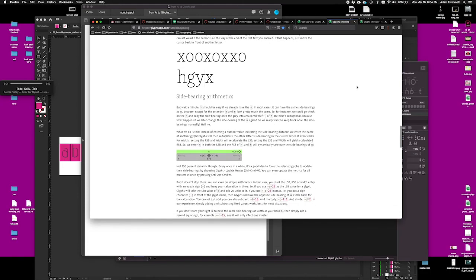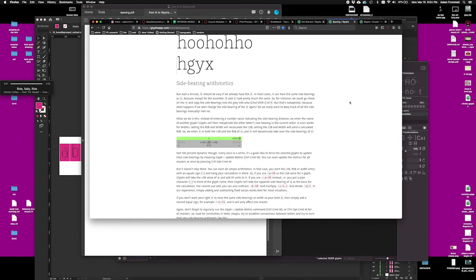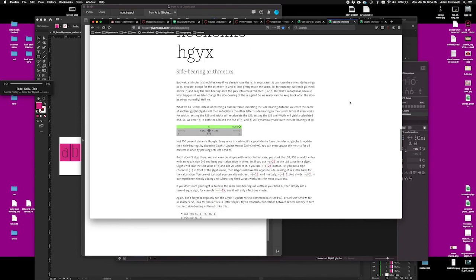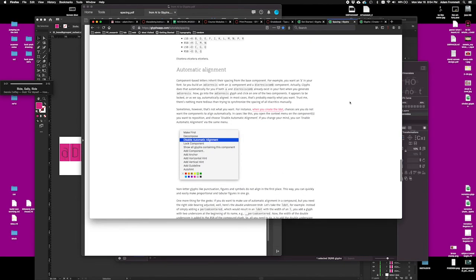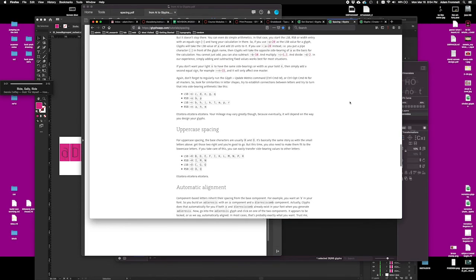I have already taken this down to the Cliffs Notes version, and one of the most important things on this page is spacing letters that have the same number values, and I already have those built out for you. We will look at those when we get there.